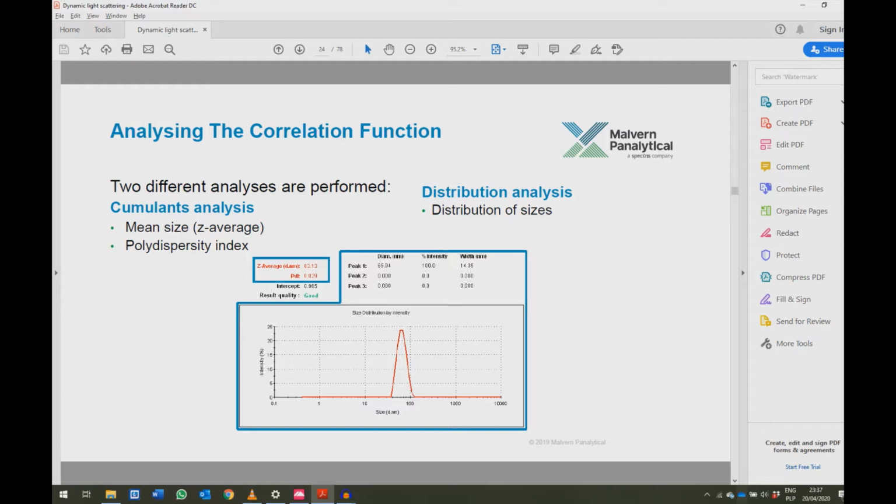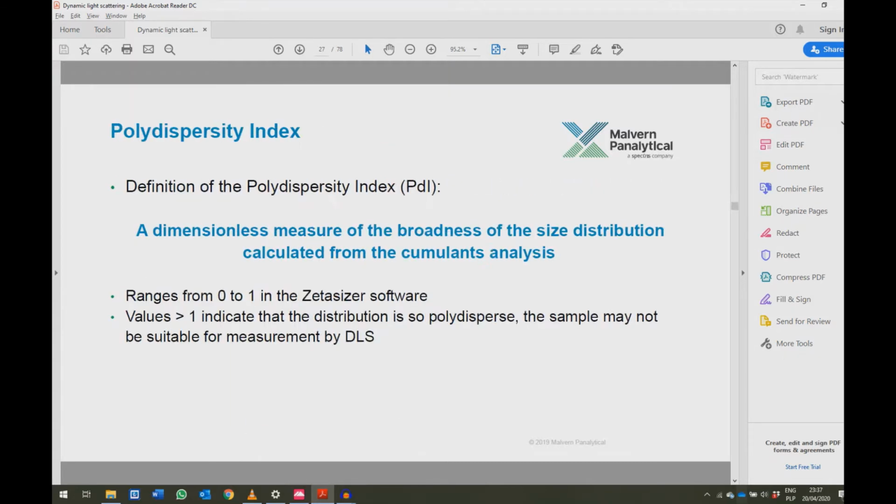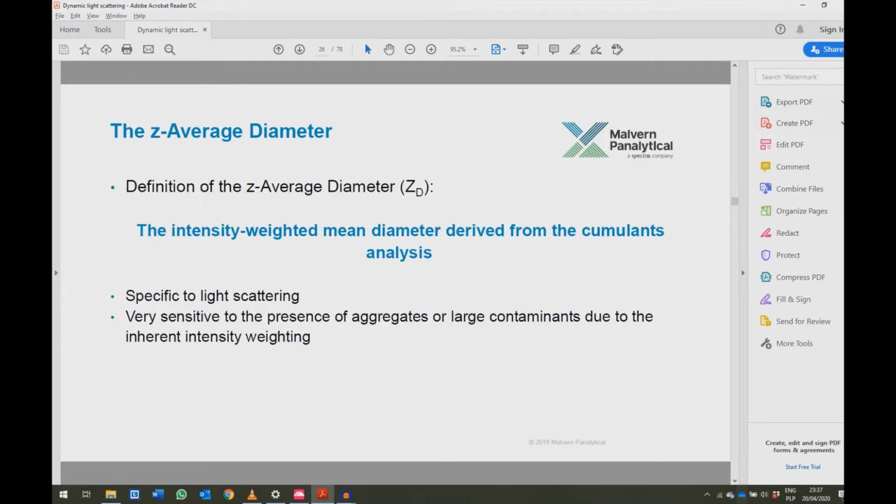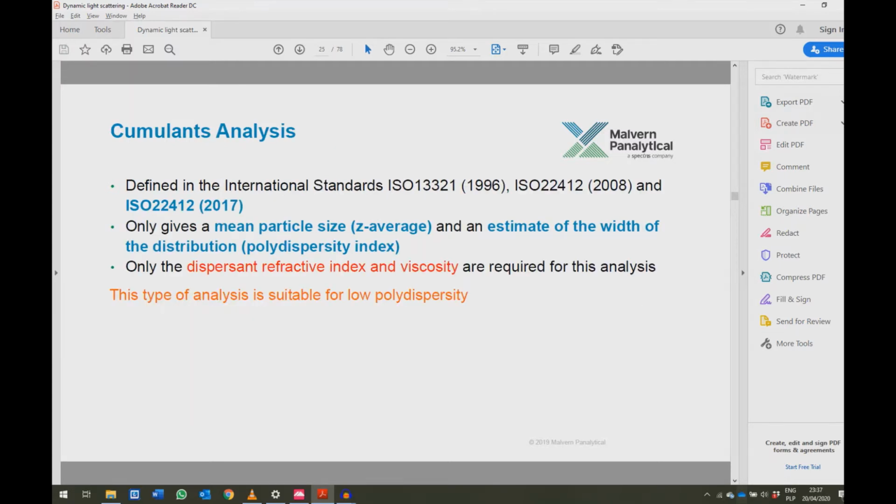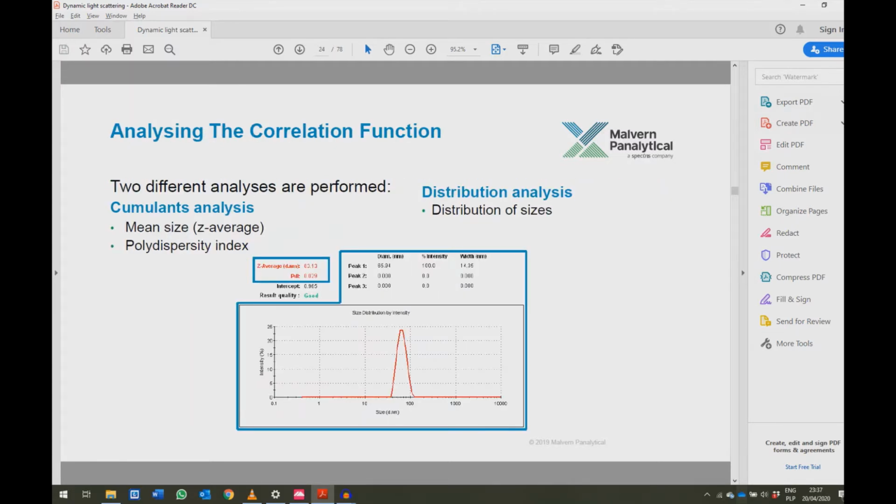The problem with the Z average is that it will give you a false result. If you have 2 populations, one of 100 nanometers and another of 50 nanometers, mixed together equally, the Z average will tell you the average is 75 between the two, but actually you don't have any 75, you have 100 and 50.